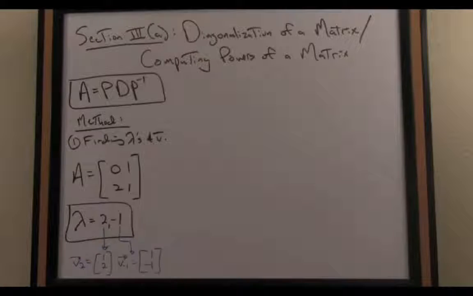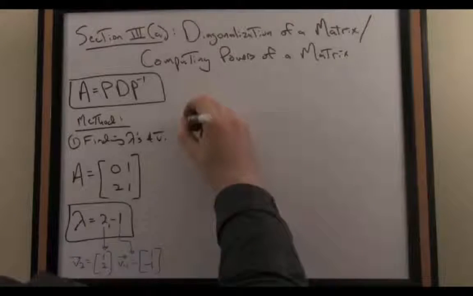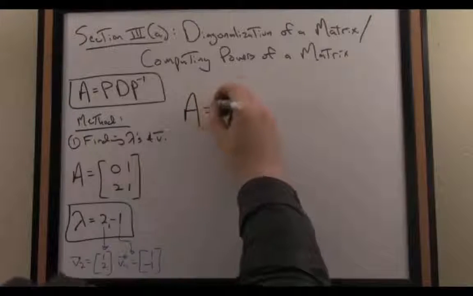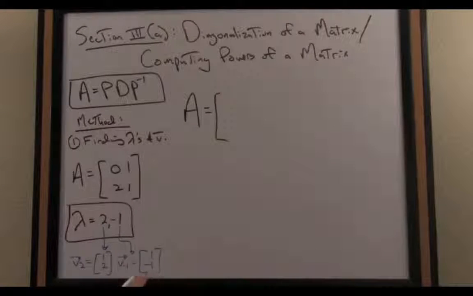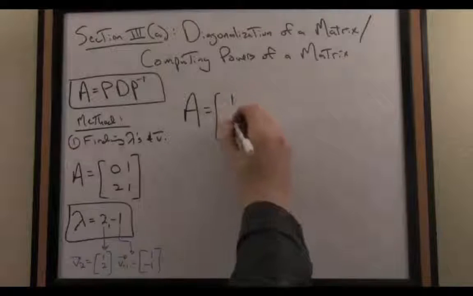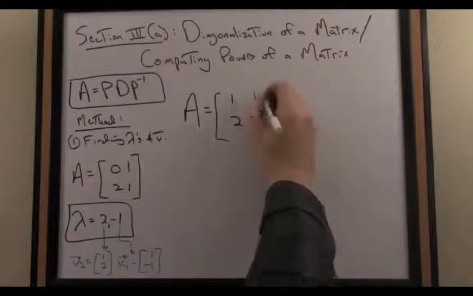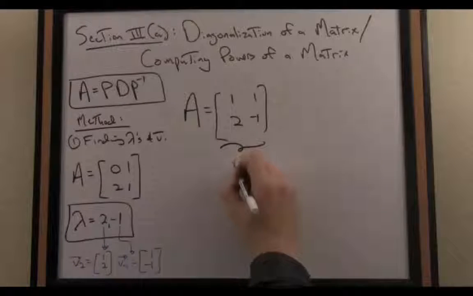Let's go ahead and write out that factorization and then confirm through matrix multiplication that it is in fact valid, that it does in fact equal A. I write A as the matrix P. That's my matrix of eigenvectors written in column form. I'll write it in the same order: [1, 2; 1, -1]. There's my matrix P.